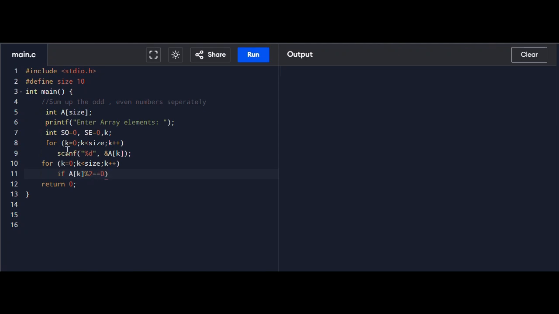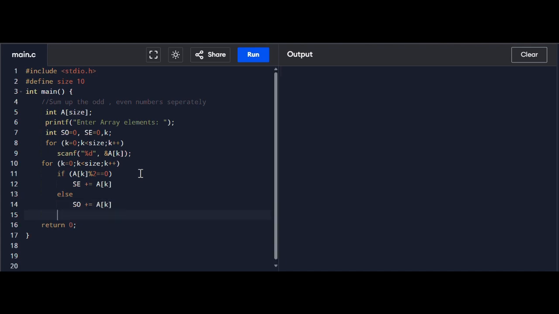We'll enclose the condition in parentheses. If that condition is true, then I'll have my SE accumulator accumulate that a of k. If it's in the else part, that will automatically mean it's an odd number, so I'll accumulate that array element in the other accumulator.